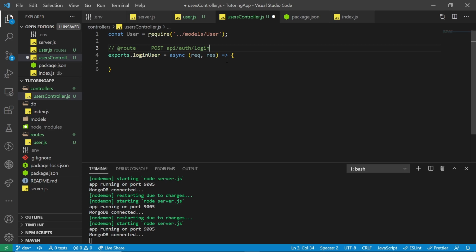That's for routes. Another thing I'd like to add is the description. The description is going to be: authenticate the user, be it student, tutor, or admin, and get token.